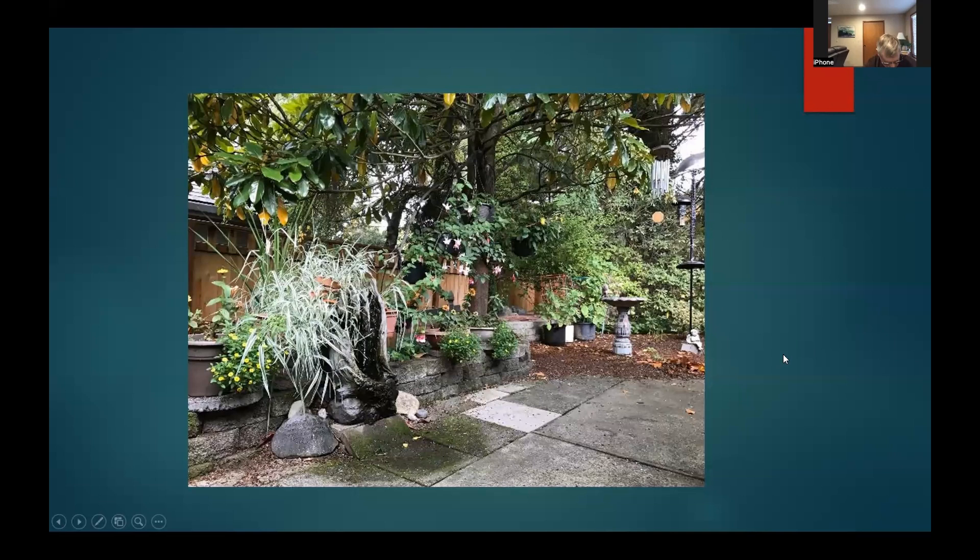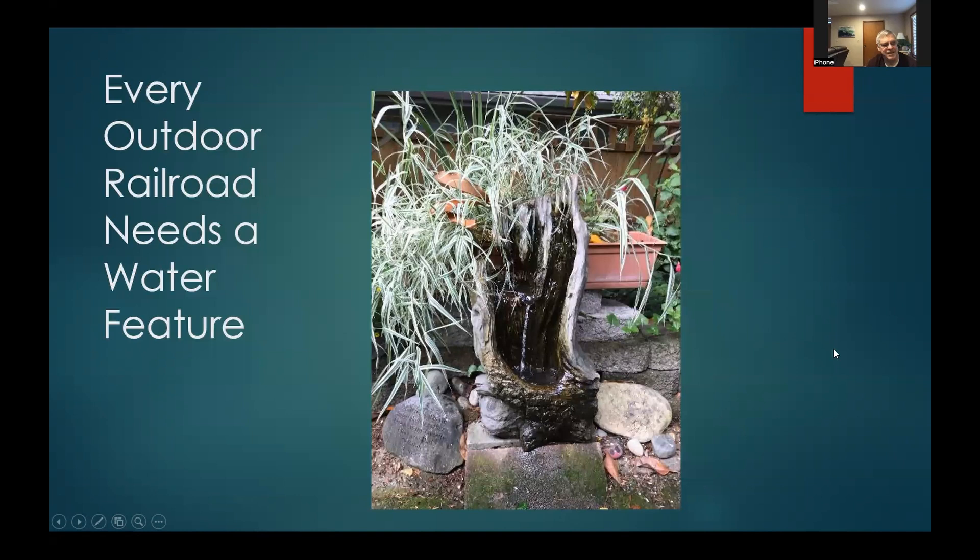You can see the scenery the train is running behind. There's a little bird bath — I usually take the water out and remind operators it's not a shelf for their paperwork. I'd rather have them put the paperwork there than the throttle, so far no disasters. You're working under the trees and the shade makes for a nice afternoon. Don't hit your head on the wind chime — everybody will know it. Every outdoor railroad I've seen has a water feature, so mine is no exception — unfortunately it's real small and not integrated right within the track, but you still get the sound of running water and the outdoor sounds of birds.